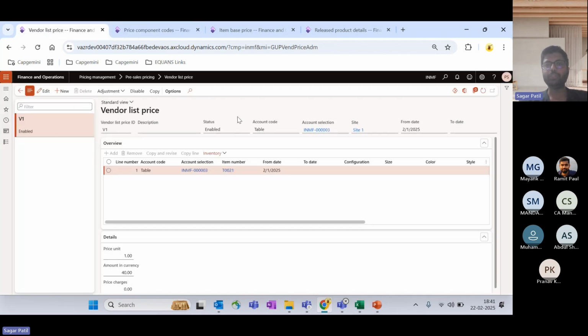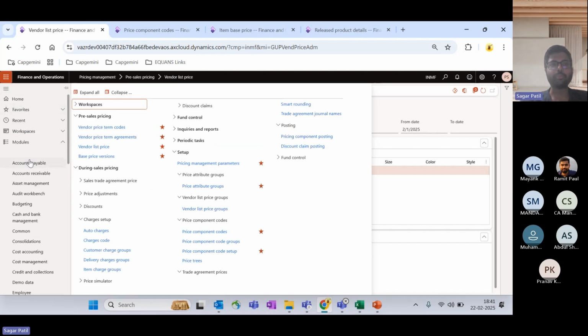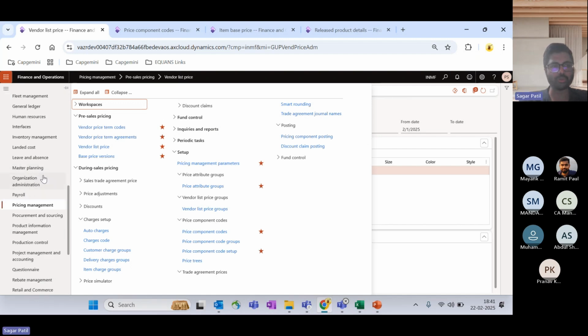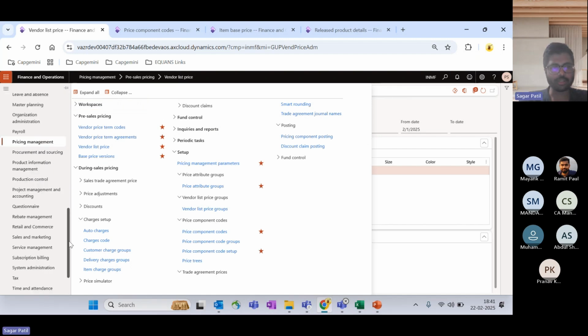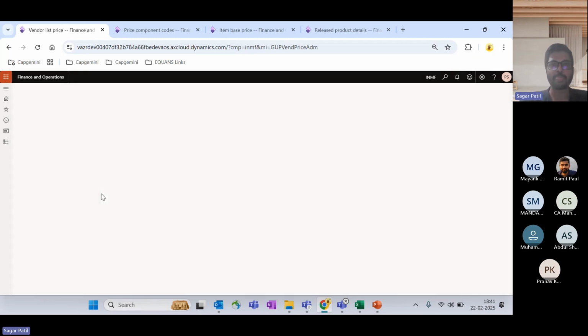Now, before I use this trade agreement, I'll just add my product to my commerce hierarchy. Okay, in order to add the product, I'll go to, let's say, retail and commerce. In retail and commerce, I have an option called commerce product hierarchy.